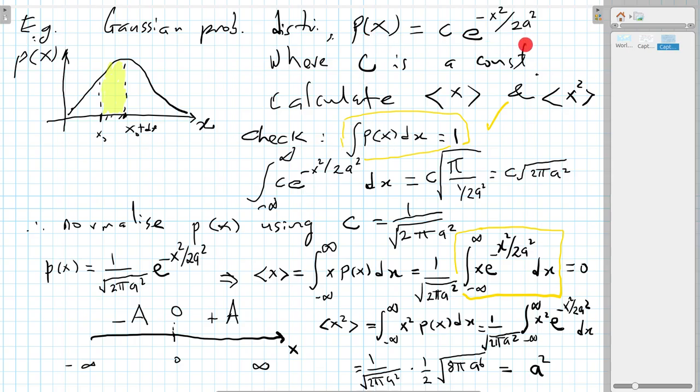Given the probability distribution, you can compute the average of x, you can compute the average of x squared, and actually you can compute the average of any function of x, as we have discussed earlier. So the next thing, I think we should play a bit more. It's nice, it's sweet to see where the integration comes from.